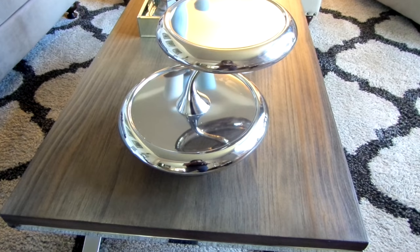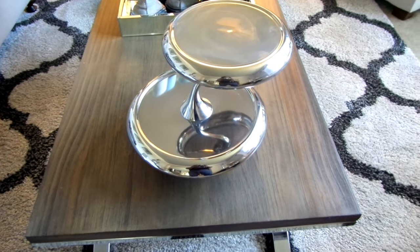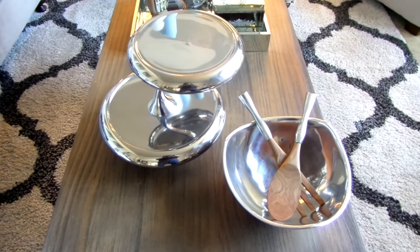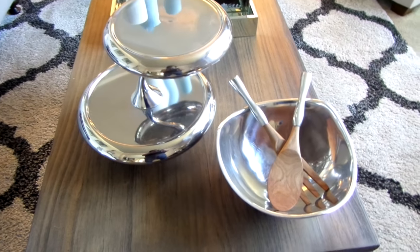At HomeGoods, you guys know my love for Tia Trace and I fell in love with this one. It looks like a spaceship, I know, but that's what I love about it — its uniqueness. It goes perfectly with my nambe salad bowl that I got from the flea market for $5.00. I can see some entertaining with these over the summer.